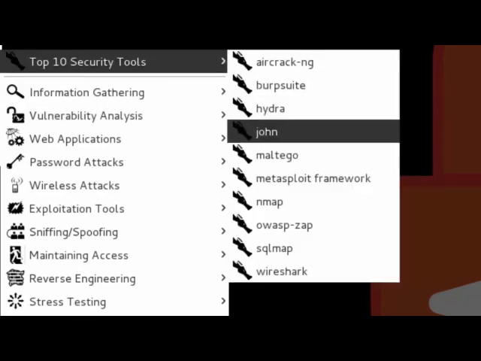We have here John the Ripper, which is an offline password cracker. Pretty useful if you want to find passwords found in your Windows hashes or in your zip, RAR archives, or obviously in Linux passwords, many formats it supports.